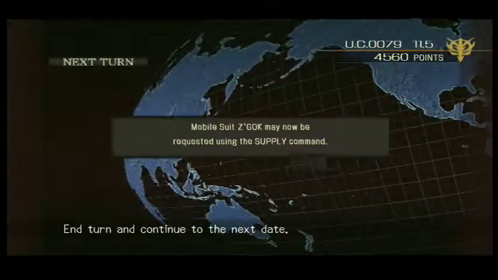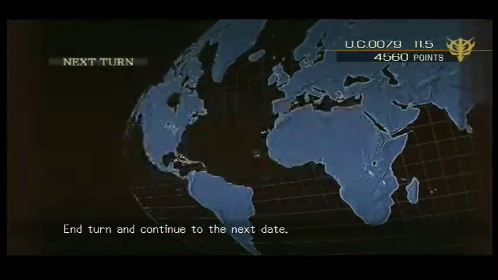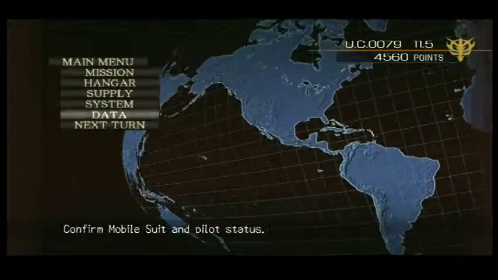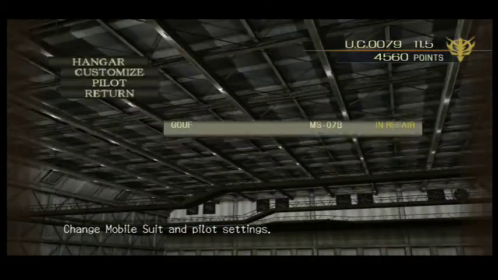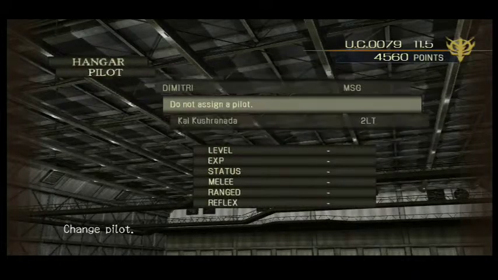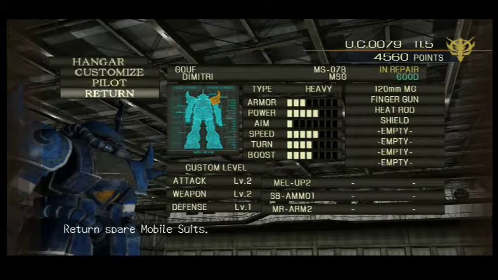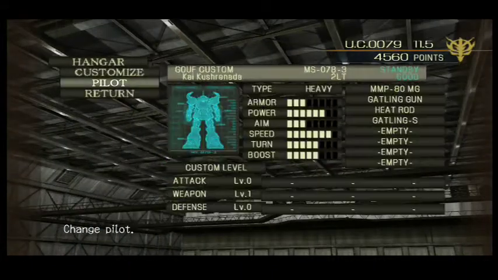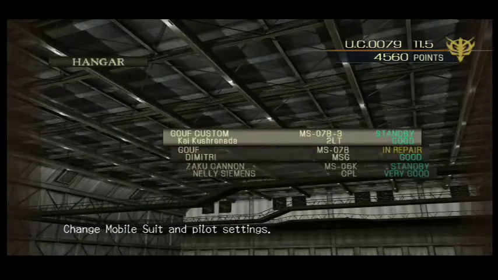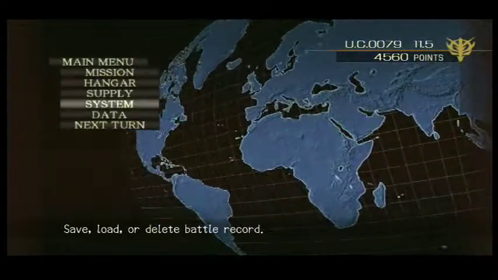There we go. And, alright. New main weapon available. Oh ho ho. So what have we got here? My Galf is still in repair. Pilot is going to be Dimitri once the repairs are done, but for now. So what are my extra weapons? An MMP-80. Yeah, interesting. I think I'll stick with the Gatling gun for the time being, but that could be interesting.